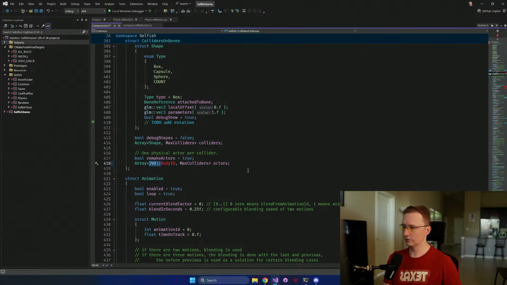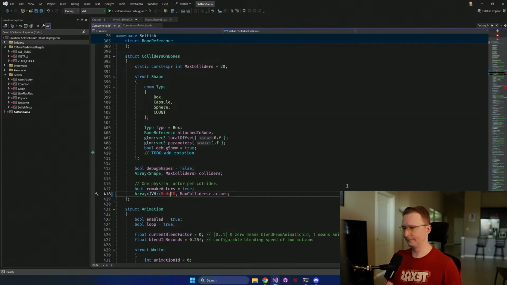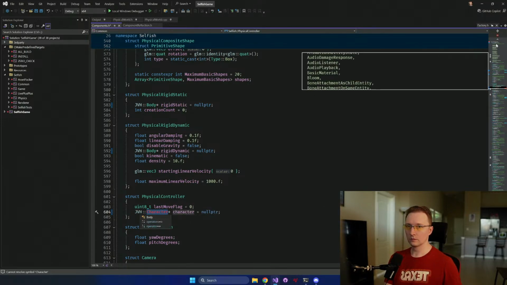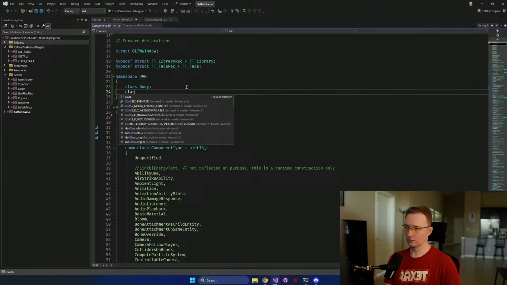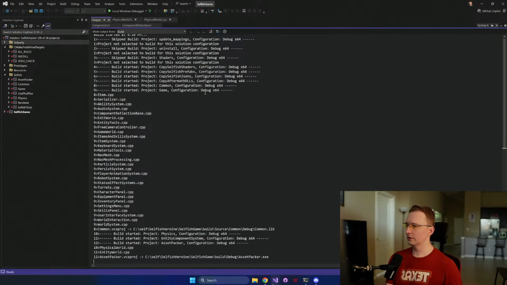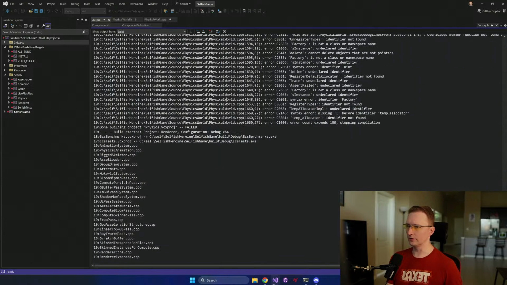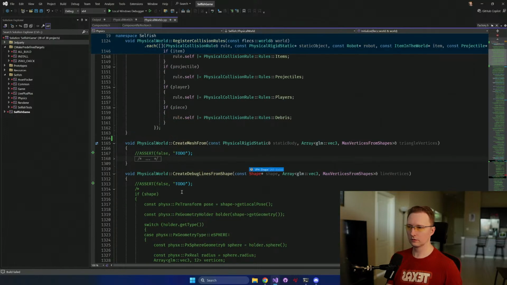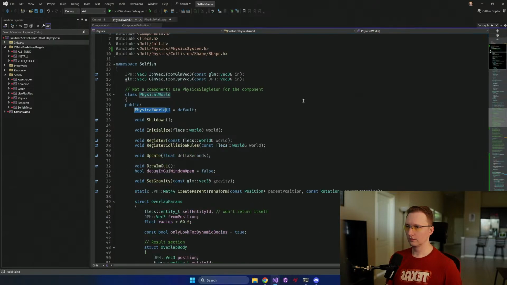GBH. Oh, it's a body ID. No, I'll keep it at that. And GBH. It should lead to a better build time once I correct all the errors. Let's see.